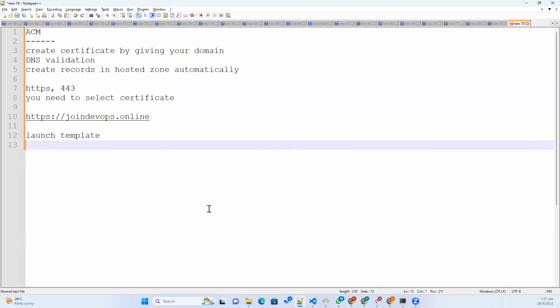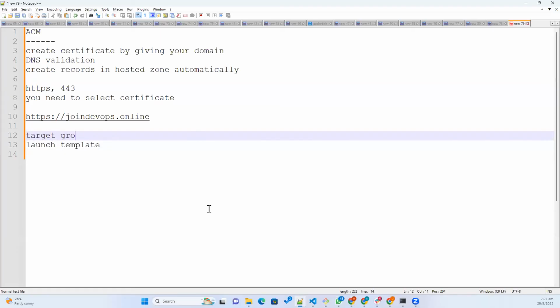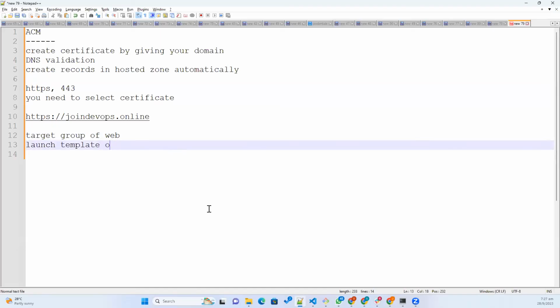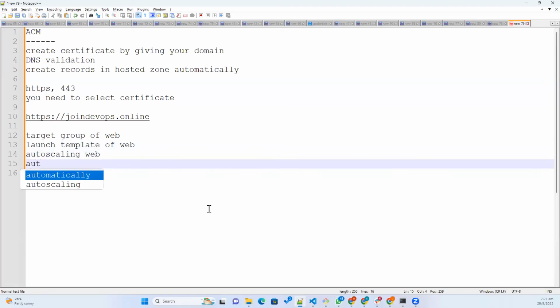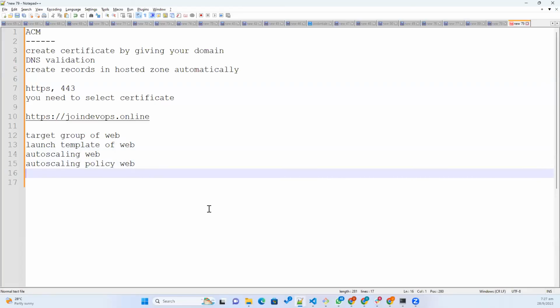And then what else? You can type with me. First thing, target group, the target group of web instances. Launch template of web. Auto scaling for web. And then auto scaling policy. And then what else? A rule in ALB to route the traffic.